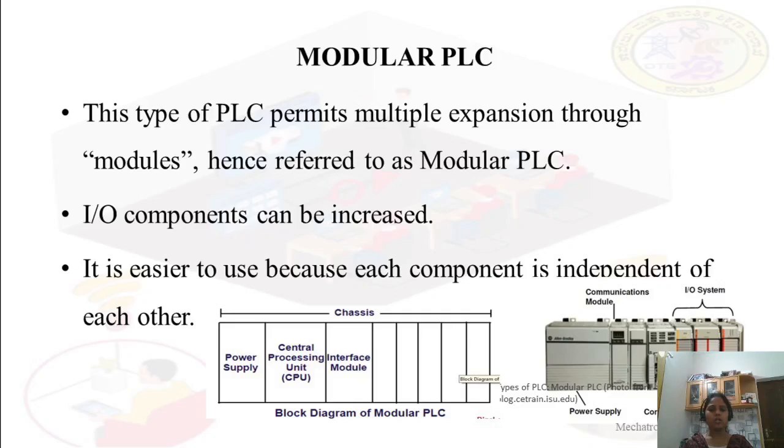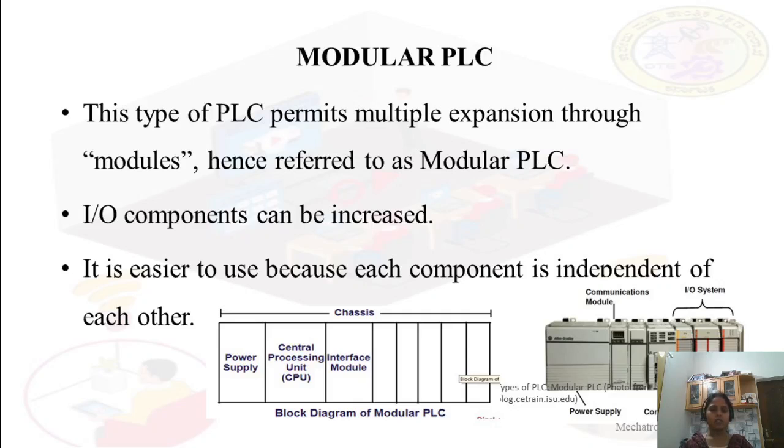If you see the block diagram of a modular PLC, you see we are having power supply, CPU, interface module and other modules it will be having the empty. These are all mounted on the racks, inside the rack. Okay. And here, for example, all the components that are in the modular PLC, they are all independent to each other. We will connect all the modules and we will form into a PLC system.